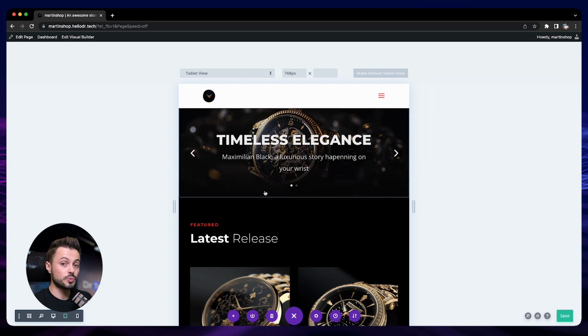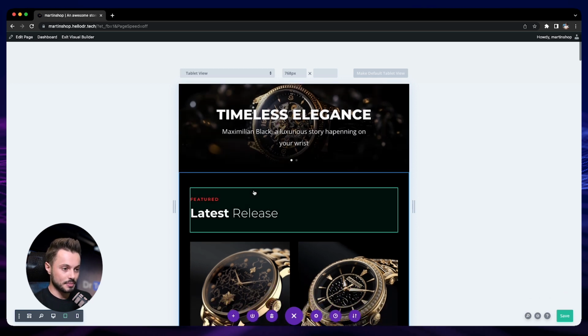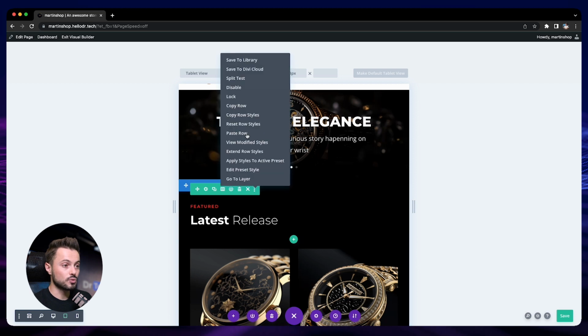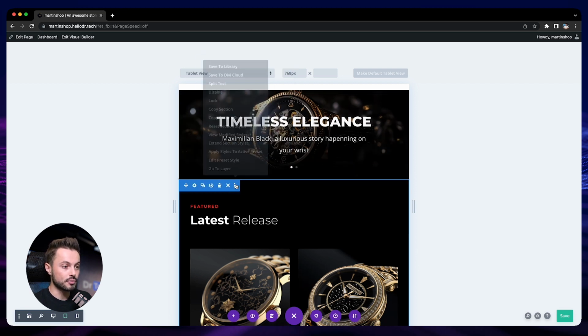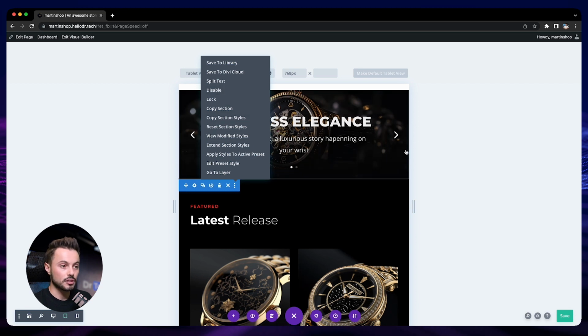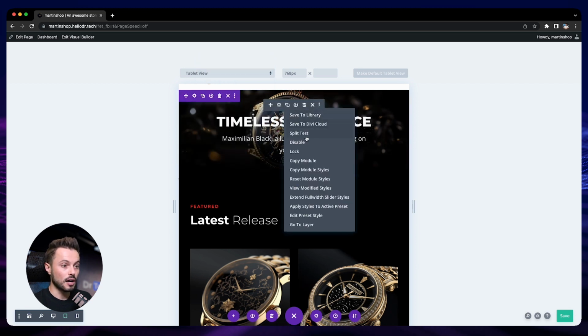And the second option that we are going to use is when we need a little bit more flexibility in terms of design. In that case, we are going to use the disable option. So again, it's available on every row, every section, and every module that you have on your page.